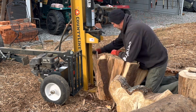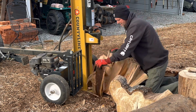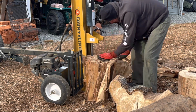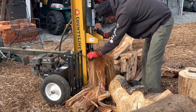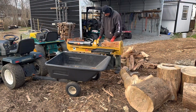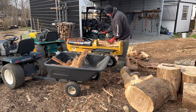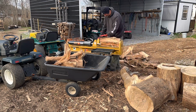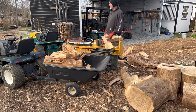Like oak, I'd have been done a long time ago, but this stuff, you're just ripping it, and it is horrible. I mean, it'll be good here in the year when it's seasoned, ready to burn, I guess, but it's just stringy and terrible. So I thought I would just throw that in there for you. And there's a couple that I couldn't split, I couldn't rip them all the way apart. Really, you need to get in there with a hatchet after you get so far down and just start cutting the strings so you can separate them.